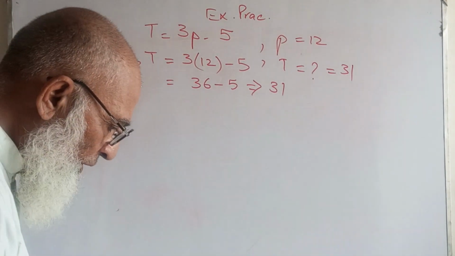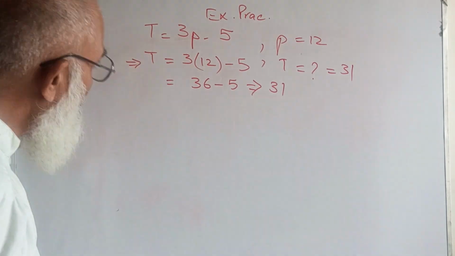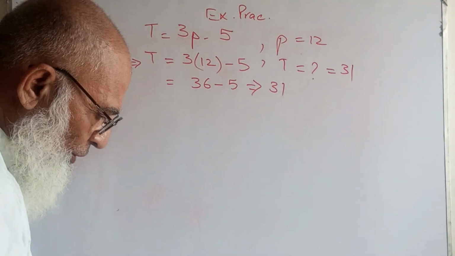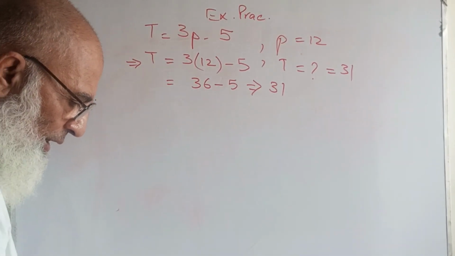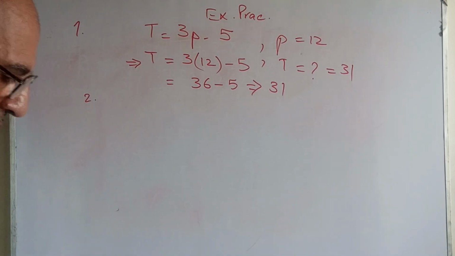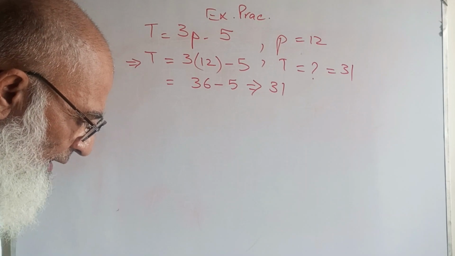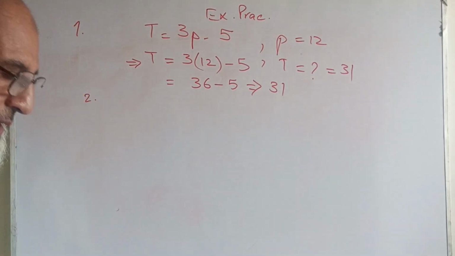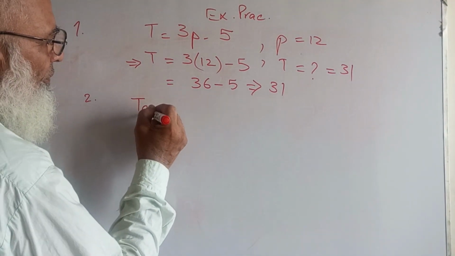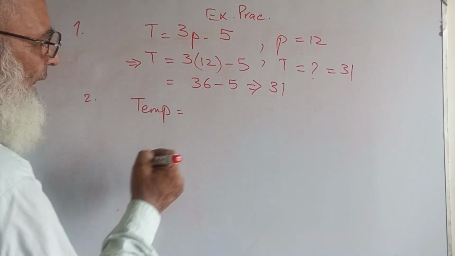Now question number 2. In mountaineering, in general, the higher you go, the colder it gets. It is a very general principle. The higher you go, the colder you get, because there is loss of pressure and loss of oxygen as well. The formula shows the height and temperature relation.